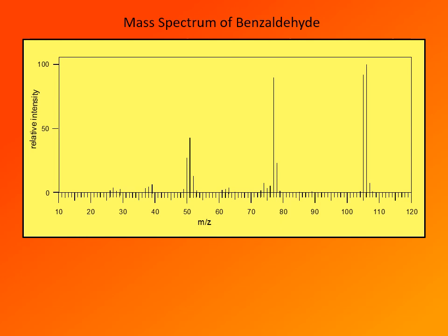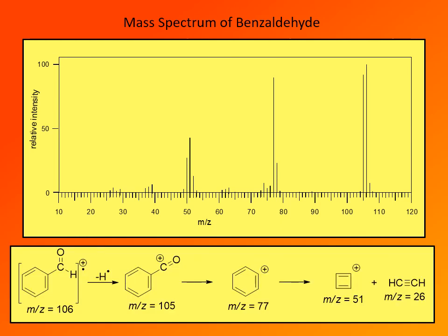Now we are going to examine the mass spectrum of benzaldehyde, and again here is the fragmentation pattern associated with it. Again, we start at the highest masses, and now we can identify the molecular ion at 106. In this case, the molecular ion overlaps with the base peak. Again, we can see M + 1, and if you have good eyesight, you may even be able to see a small peak due to M + 2 ions.